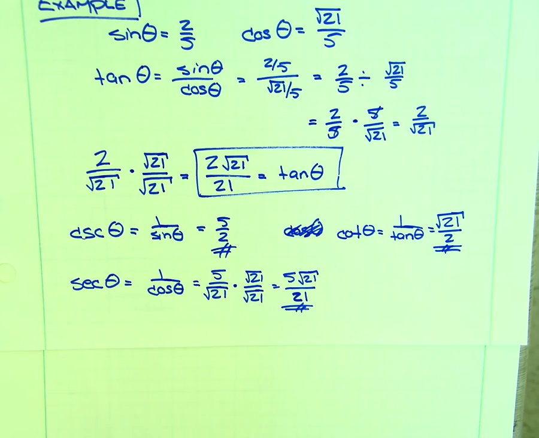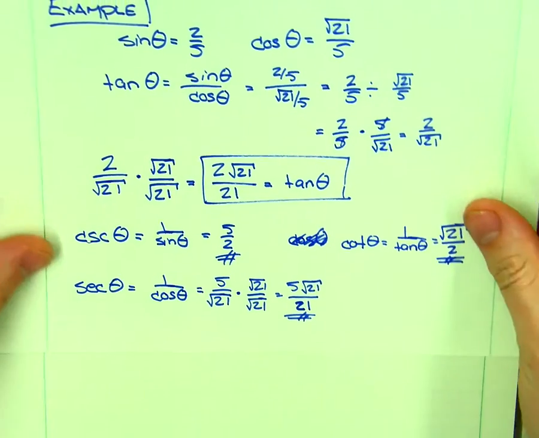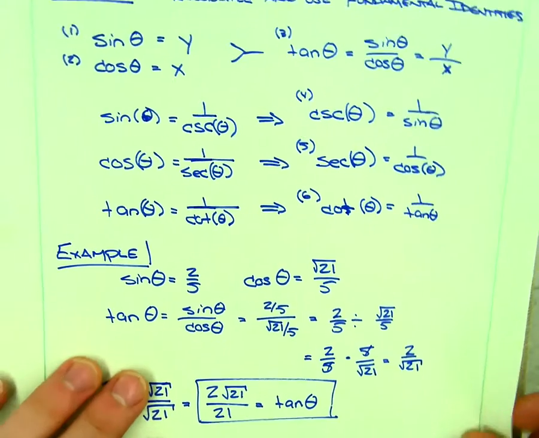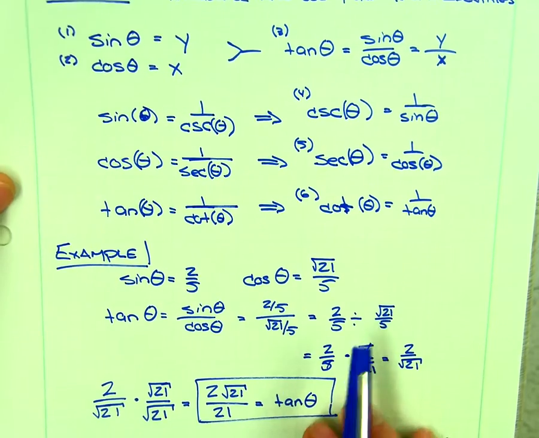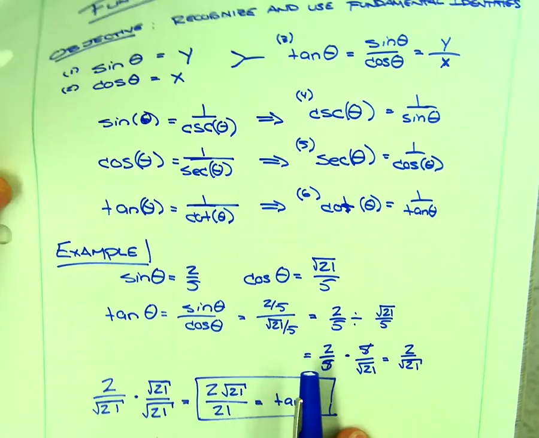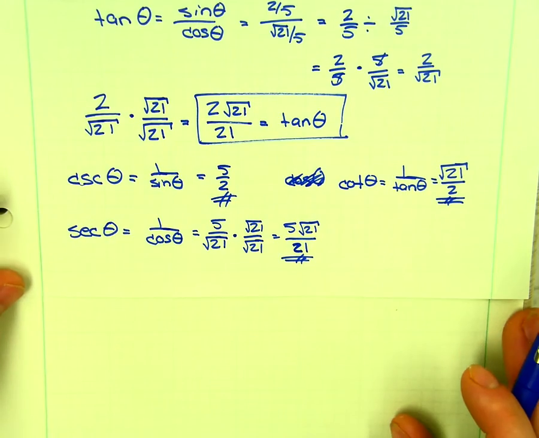Awesome, class. Hope you guys are getting this stuff down. Don't forget these 6 identities right here. Get these memorized. I don't want you to memorize a whole ton in this class, but this is super important. It's going to help you figure out the rest of the unit circle.